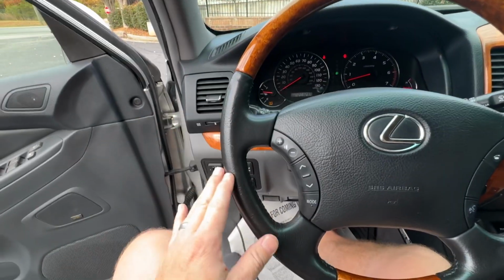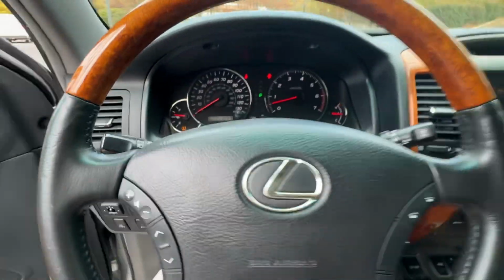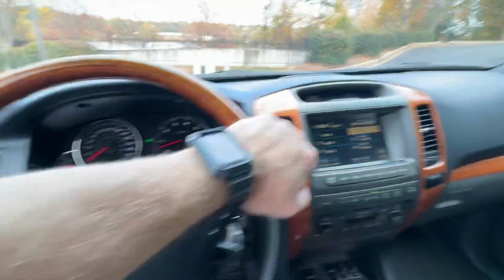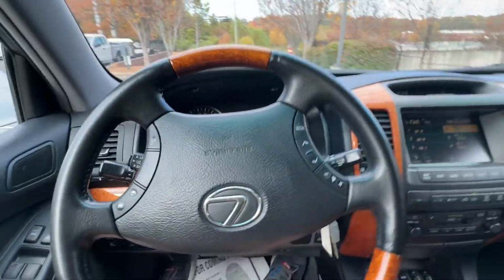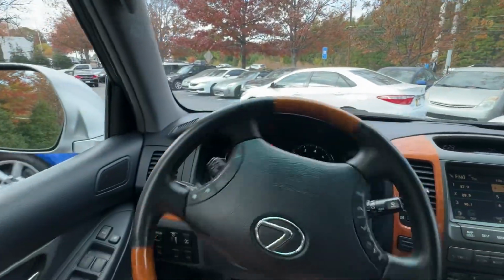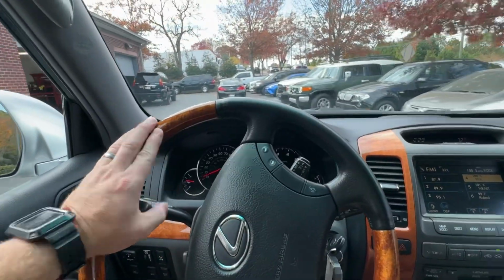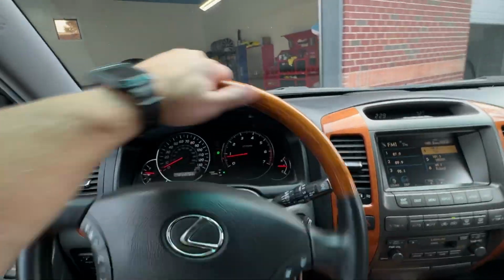Steering wheel just got refinished. It had a little bit of wear up top, but really good shape. 203,000 miles. Probably going to disable that TPMS. Chasing sensors on these things has gotten real old over the years. But really nice driving GX. We also did a rear coil spring conversion on this. The bags were pretty shot when we got it. I keep the stock height coils in stock because I don't put bags in them anymore.